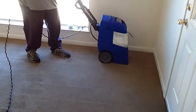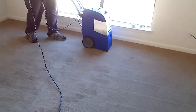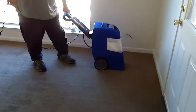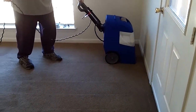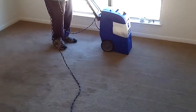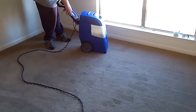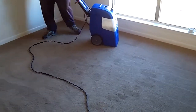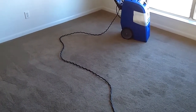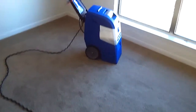Now with our machine, we've never had a problem with the carpets not being dry after about 4 hours. In the wintertime, it may take a little longer, but one of the reasons our carpet's dry is because we have the front of the machine down, firmly pressed to the carpet. And that helps the dry time. If it takes your carpets 2 or 3 days to dry, like you hear so many people saying in reviews, then you probably, number one, didn't have the front end of the machine down on the carpet good.